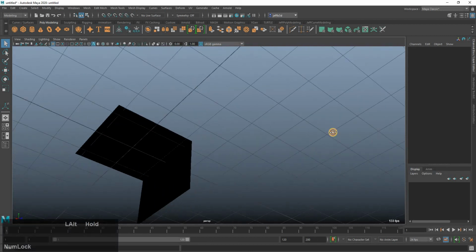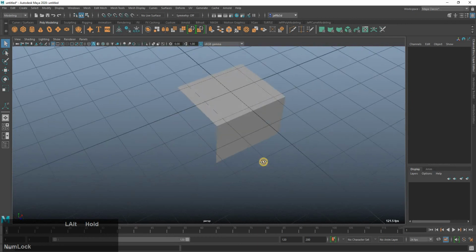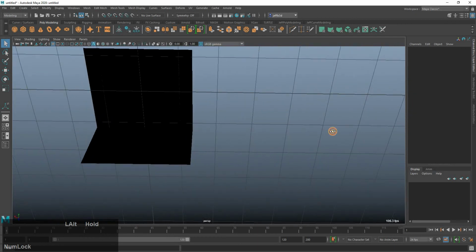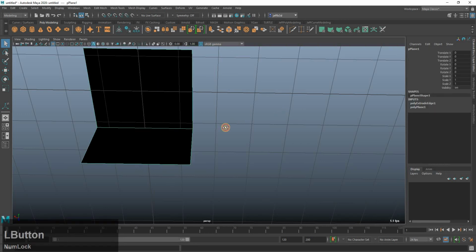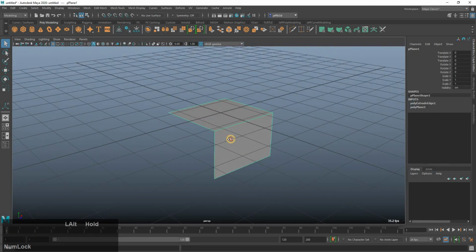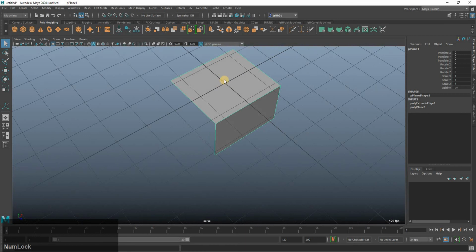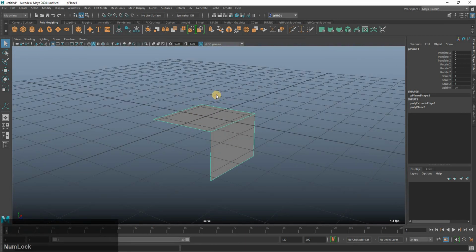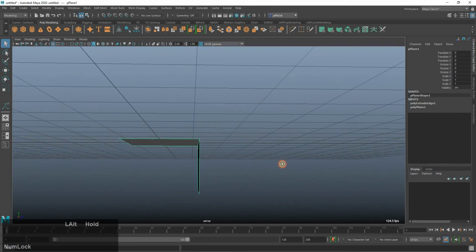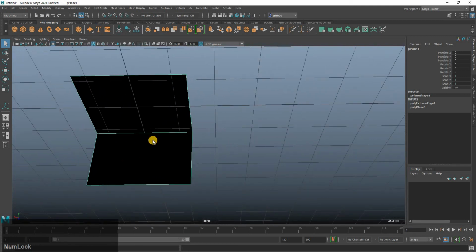So one thing you'll notice is if I look at this object, this wedge thing, from the bottom, my polygons are black. On the top, they're gray. Because the polygons, by nature, have a point or direction. They either point towards the camera or away from the camera. So here they're pointing towards the camera, and they have all this surface information that we might put on them. On the back side, they're black.